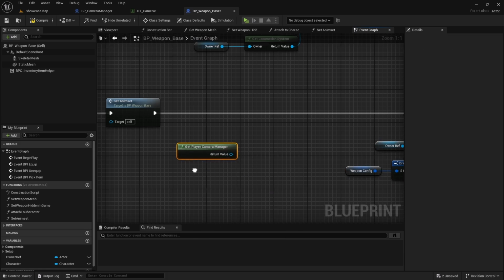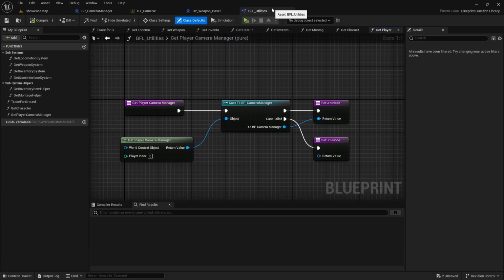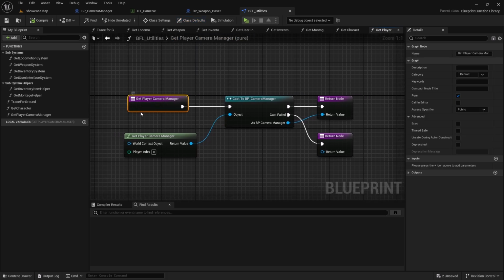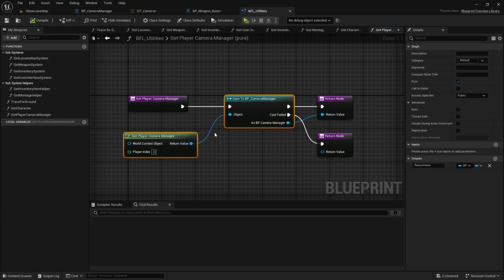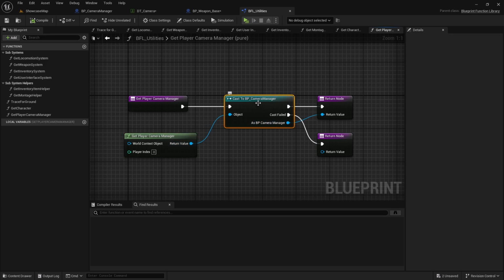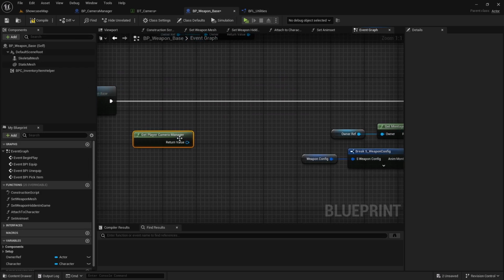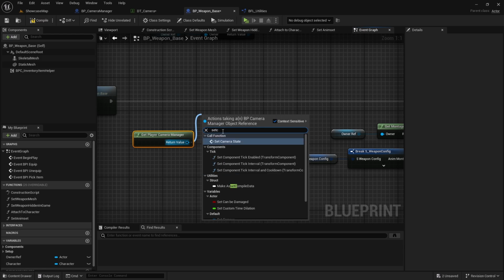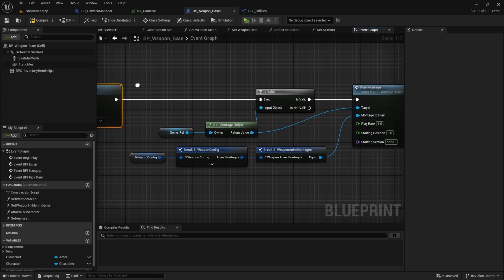So if you forget where we implemented this function, basically we have a blueprint function library called utilities, and there I created this pure function, right? It follows the same naming convention that Unreal Engine uses to get the player camera manager, but ideally it returns our own camera manager as the reference, right? Okay, then let's set the camera state like this, right?